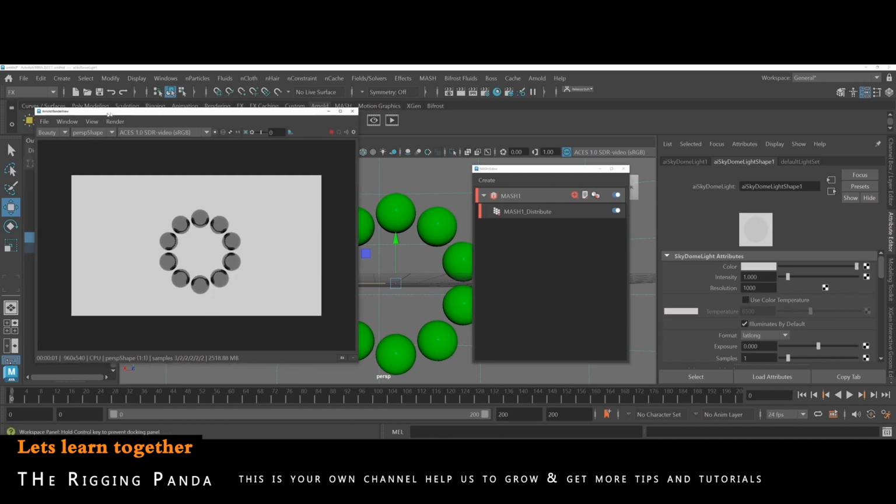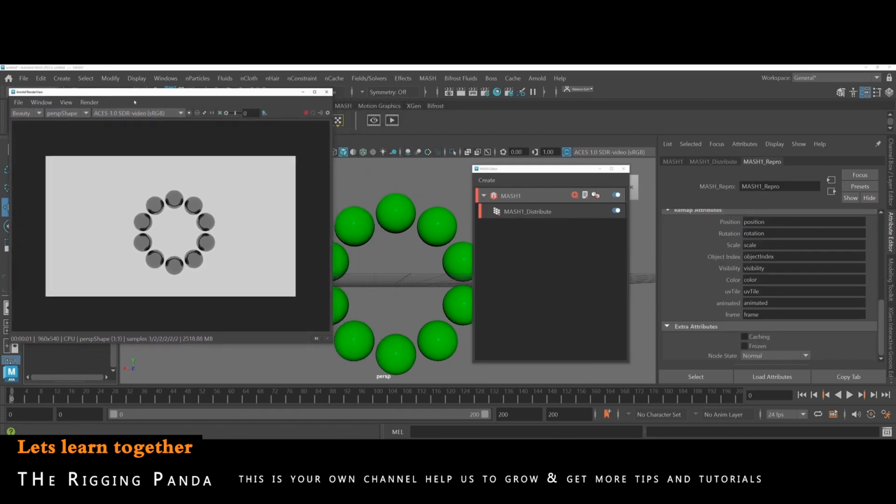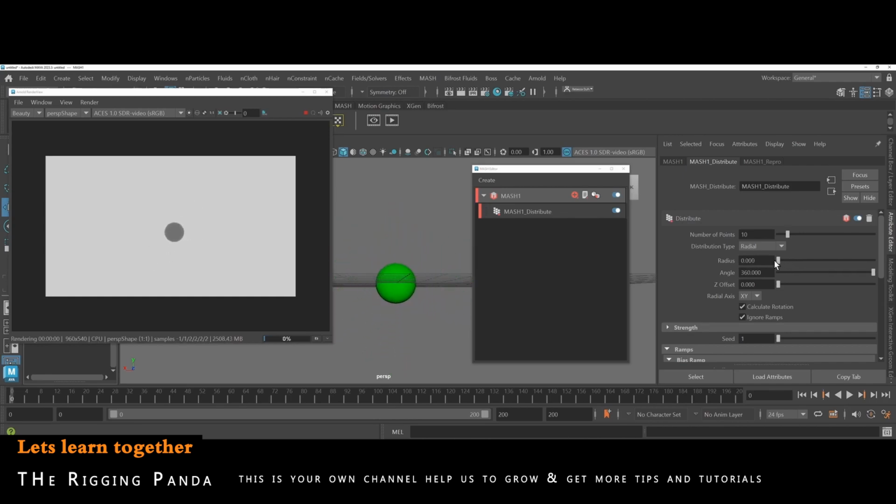Now, what I'm going to do is come back into the Mesh Waiter, and we're going to come under Distribute. Right now I have a radius here of 3.507, and I'm actually going to take that down to 0. From earlier demonstrations and thinking about animation processes, what you could do if you wanted to is right-click on the numerical value and set a key.